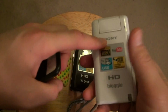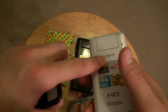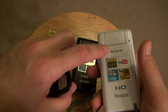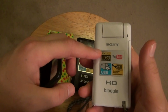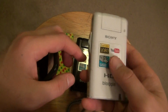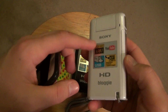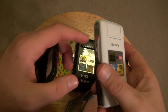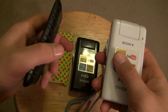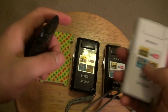I bought this one, it was on my list of paper, I got it August 4th, 2012. I bought the white one for $40 from a lady online, I believe. Yeah, $40. And that's a really good deal. I would not pay more than 40 for one of these, but I have. But if you can find one for 40 or less, these are really good. I mean, if you want to pay more, that's still worth it if you want to spend the money. But I love these things. That's why I got three of them.